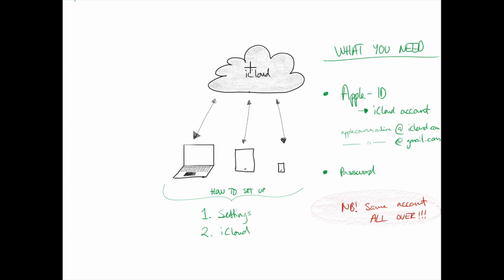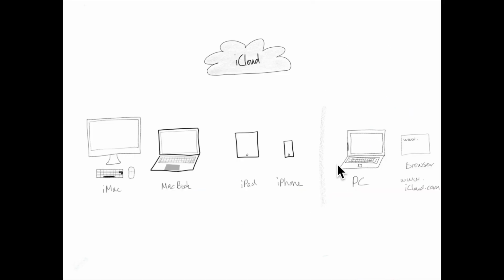Okay. So iCloud is a cloud service, and it basically keeps your content updated everywhere you are, or whatever computer or device you're using. So if you have a Mac, for instance, and you have your iCloud account set up, everything will sync up to iCloud. You need an iCloud account and an Apple ID, and it's pretty automatic. So you can use iCloud with many devices. You could use it with your iPhone, iPad, MacBook, iMac. You can even use it with a PC, and you can even go to www.icloud.com and you'll find all your content there as well.